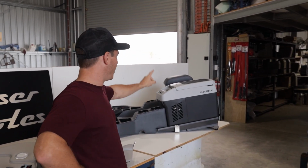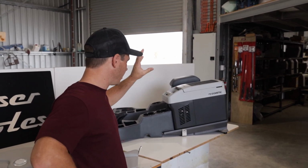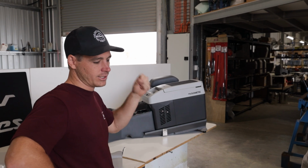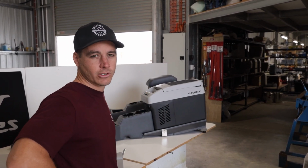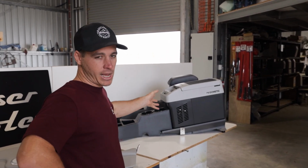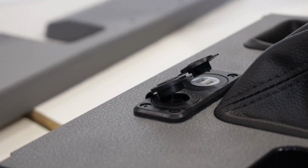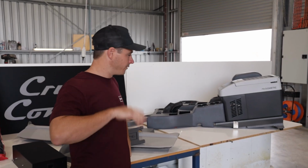There is another centre console. I'll run you through that a little bit more when we get closer, but I've gone with the Dometic fridge again. It's that handy, it's just absolutely ridiculous. I've run one in the 76. Cold water, you can keep your bags of lollies and a bit of fruit and whatever else. Now, for the trip around Australia next year, that's going to be a bit of a must. And then up the front of the console here, you get your power outlets as well. So you get one cigarette socket and two USBs, one for my phone to charge and one for Jess.